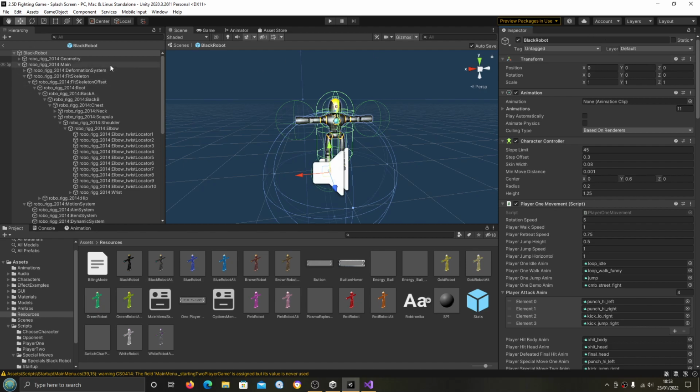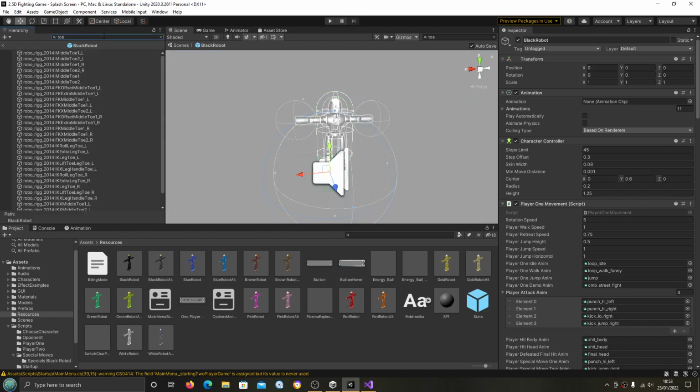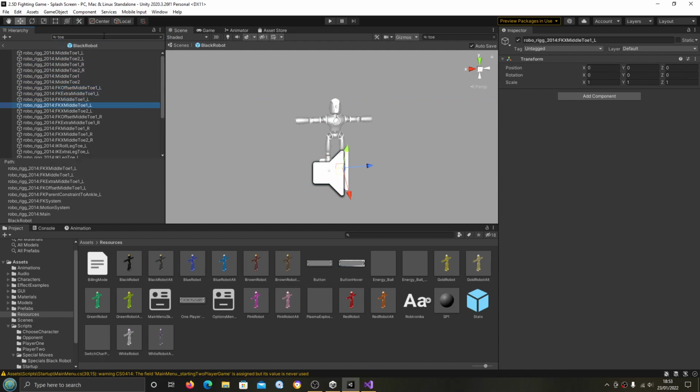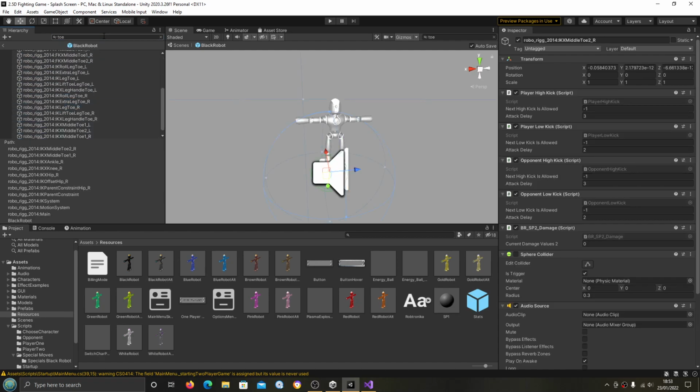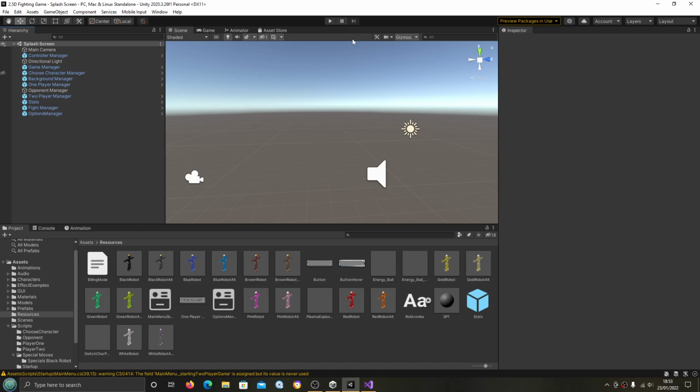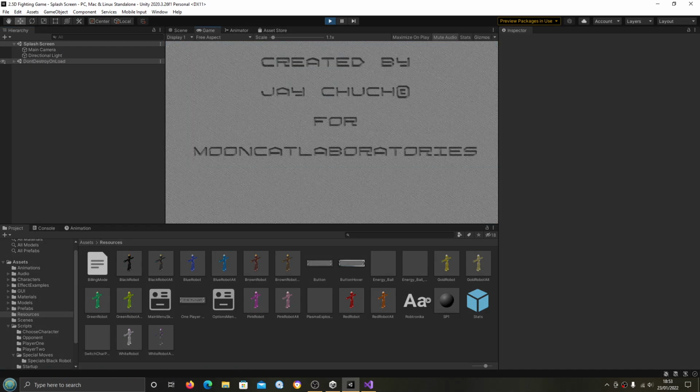So we'll open the prefab. We'll quickly search for the game object that script is attached to. Player high kick, let's just reset that script. And we'll hit play and we'll see how it now performs.